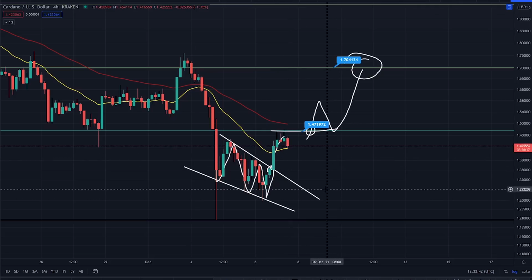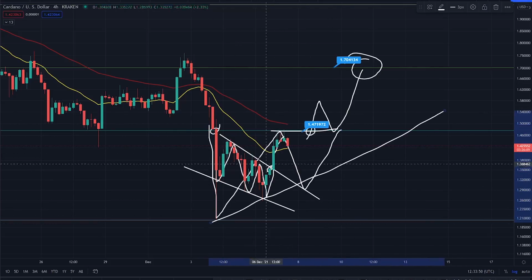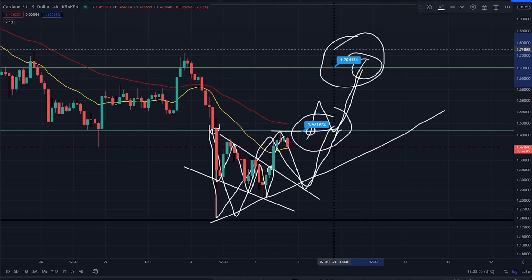And potentially this could be it, you know, because you've got your point of contact just there. So this is your leg down, this is your leg up, high low like that, and then you've got your ascending triangle, you've got your beautiful double bottom pattern, you break resistance, and up the stairs you go, and you've held the 786 in a fib retracement, okay, and the downtrend on Cardano is complete, and you've found a level of support, and you're starting to creep back up the stairs. So we'll keep an eye on this particular pattern going forward for Cardano, okay.